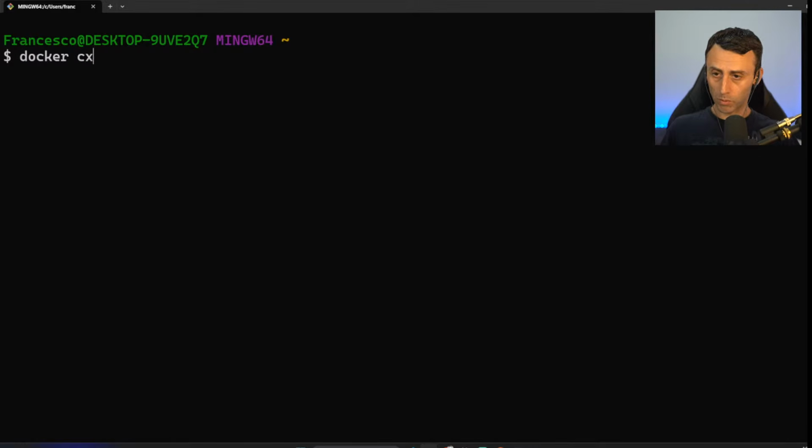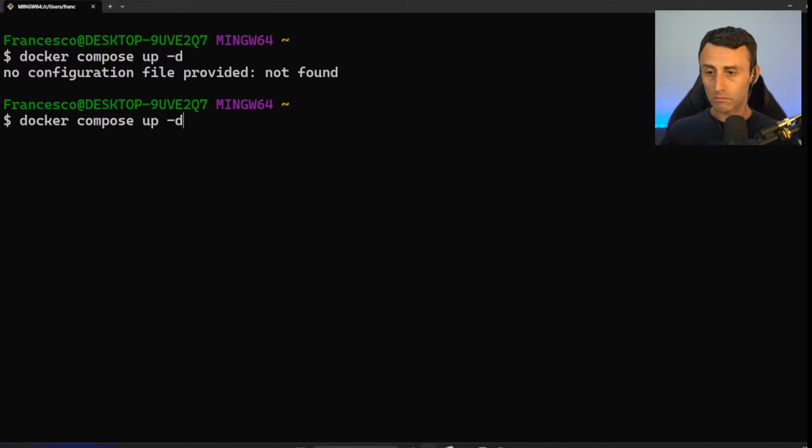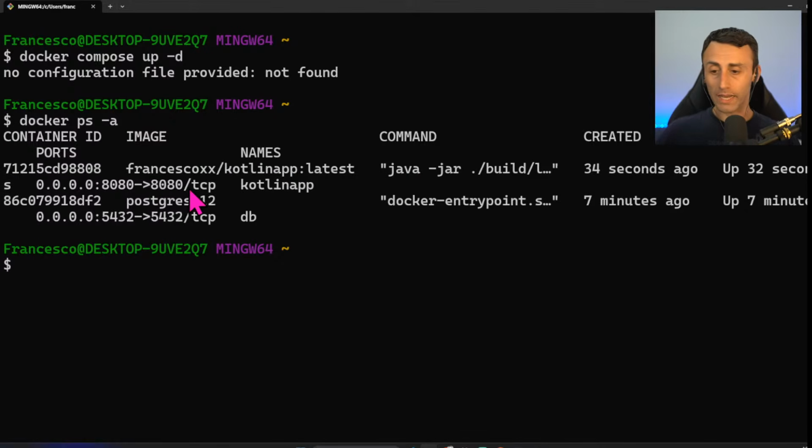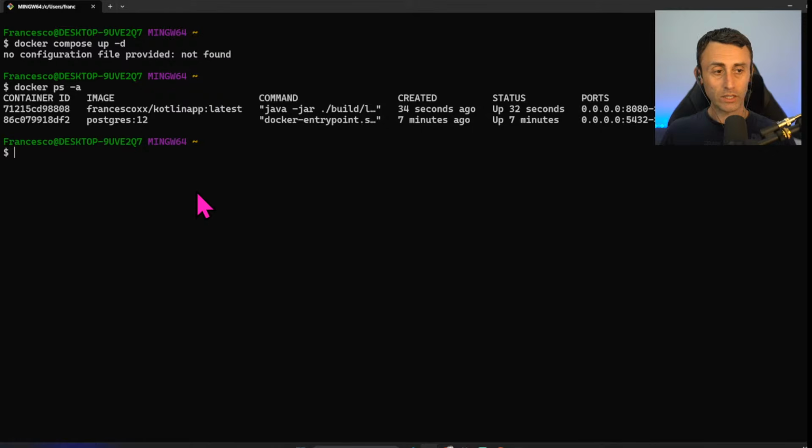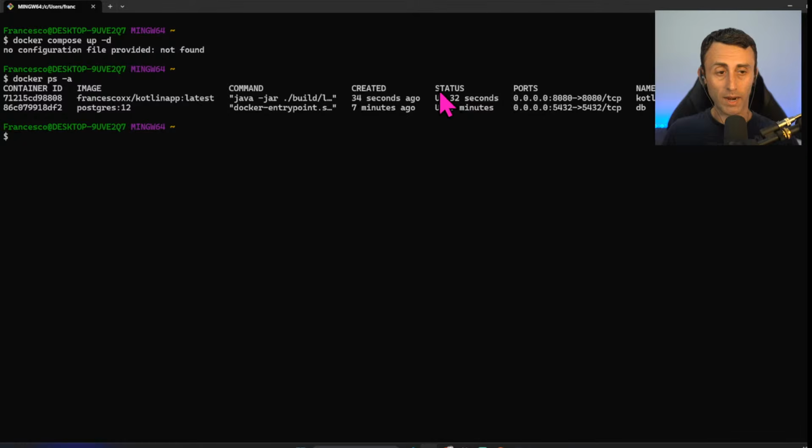Docker compose app -d. So usually, docker ps -a, sorry. Okay, so usually when it does work, the first thing that I check is the containers are up and running, and here the ports are okay. Usually the problem is that if you didn't define a port, like here, so this is the port exposed, 8080, created a status up.